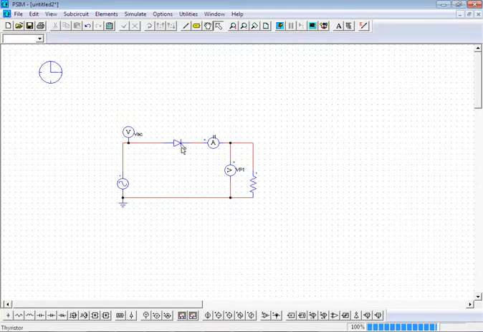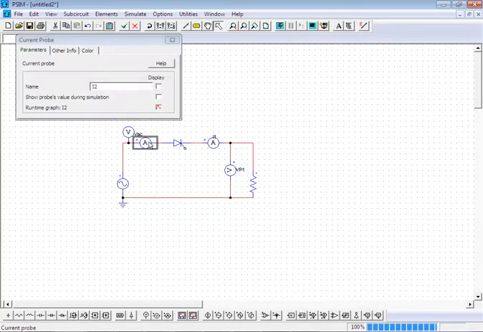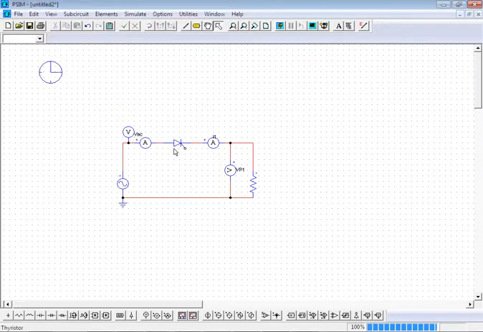I have just replaced this diode with this, and before that let me have this thing here, so that I'm more interested in getting to know what is the AC current here. Now we have to turn this on. This turning on means that this has to be turned on at a specified interval if you want to get some output across the load. For this, you can see there is one block available here.